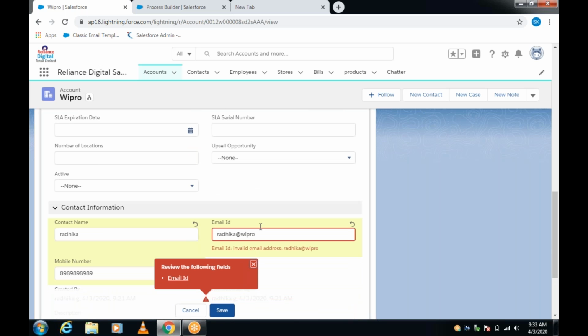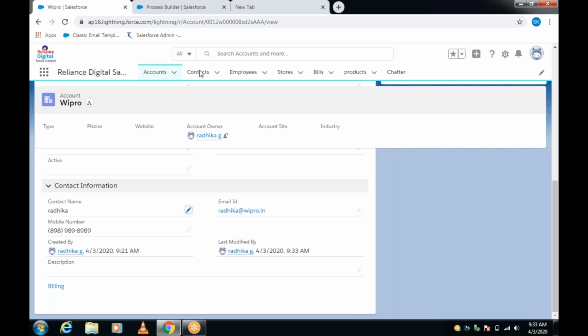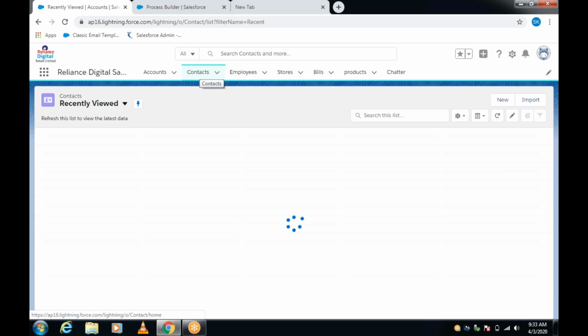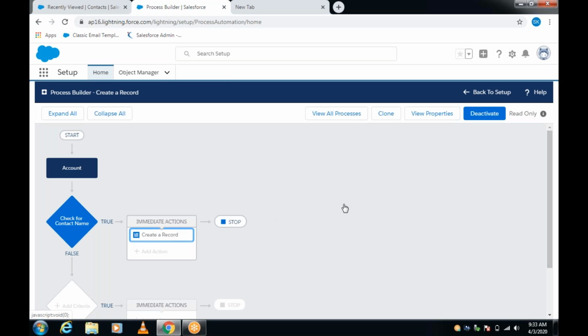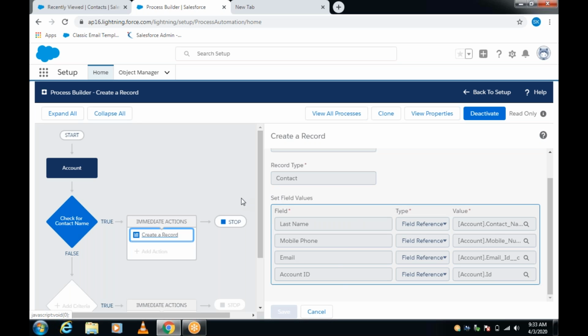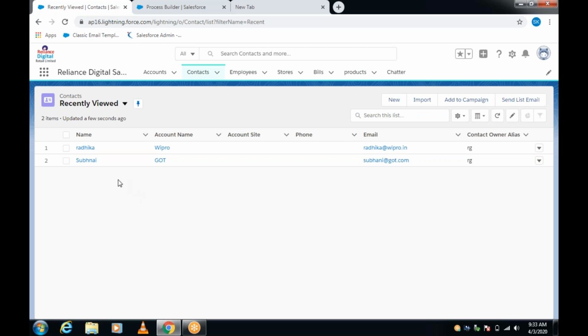Email ID. Save. Just go to contacts. See, GOT created. Okay, Radhika also got created. Means whenever you try to create a record, it gets created, and whenever you try to edit a record, it gets edited. Okay. Any questions here?